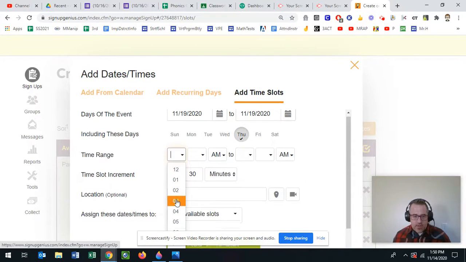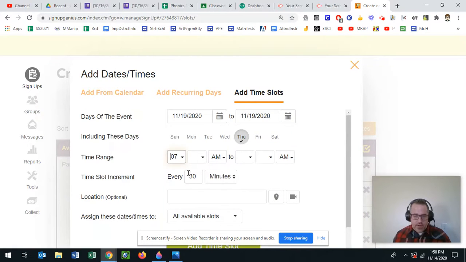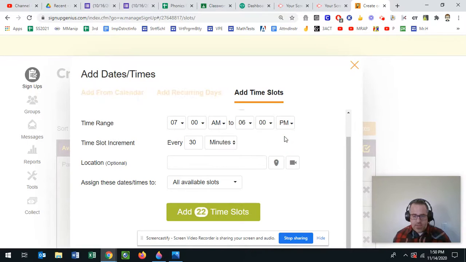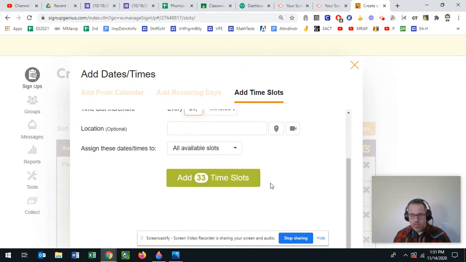So let's start. We're going to volunteer our time here at 7 o'clock in the morning for parents before work. We're going to volunteer an hour after work too, to get as many as we can done because we'll be in the zone. We have our coffee ready. We're going to keep the same amount of time, and we don't need to put a location or anything because I've already told parents it's going to be through our Google Classroom link. Add slots.